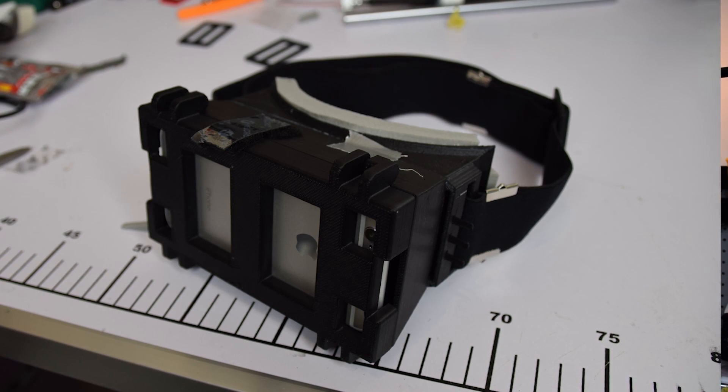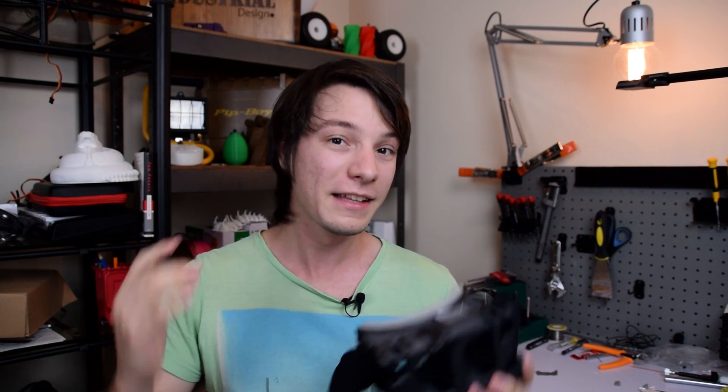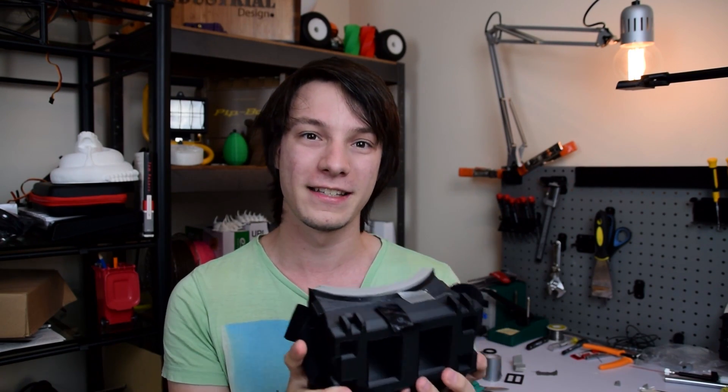So where does that leave us with this 3D printed pack virtual reality kit? Well, it's $10 US for all the parts, then you 3D print the design. I think the parts are worth it — that's a decent price for the lenses, they're quite nice, along with the elastic and fasteners. But the actual 3D design itself needs serious work to be worth printing out. I'd also like the headphone jack to be accessible — if you're using a VR headset you want headphones to really immerse yourself. With this design it's not, and sure I could open it in TinkerCAD and modify it myself, but most people won't want to do that.